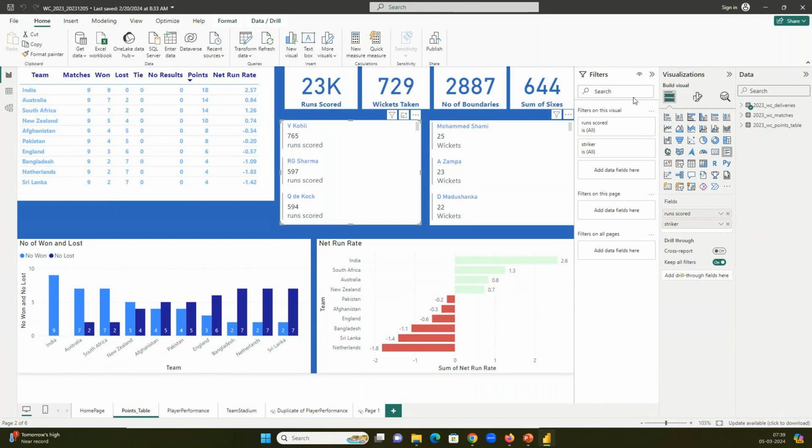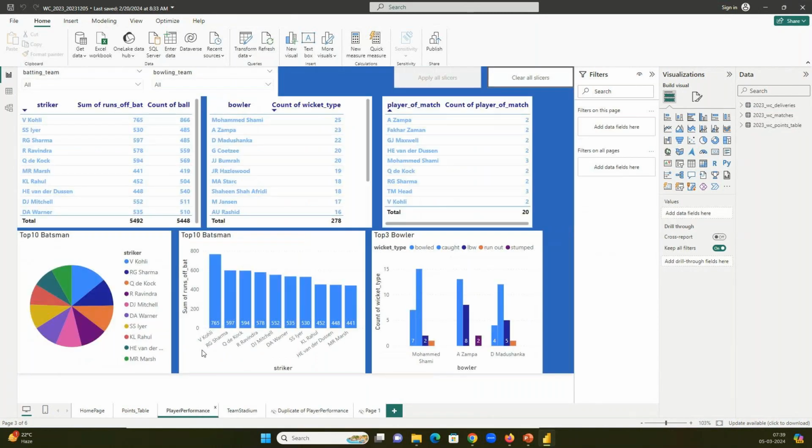And we had multiple tables to join. Then at the bottom is the run rate, and this is the graphical representation using a bar chart. If you go into player performance, as I told you, Virat Kohli was the top scorer, and here we have Mohammad Shami as the top bowler in the entire tournament. Adam Zampa has got 2 times Man of the Series award, and we can see the top 10 batsmen scoring the runs using a pie chart. So all these visualizations will be taught to you using the data.